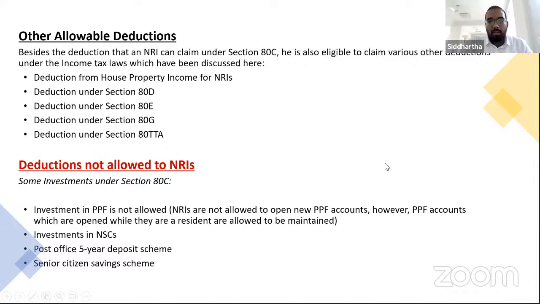So similarly, as with the exemption limit available for senior citizens, the higher slab rate which is available for senior citizens and super senior citizens is not available to a non-resident, since the criteria of senior citizen and super senior citizen is based on residential status. He or she should be a resident in India to become a super senior or senior citizen.